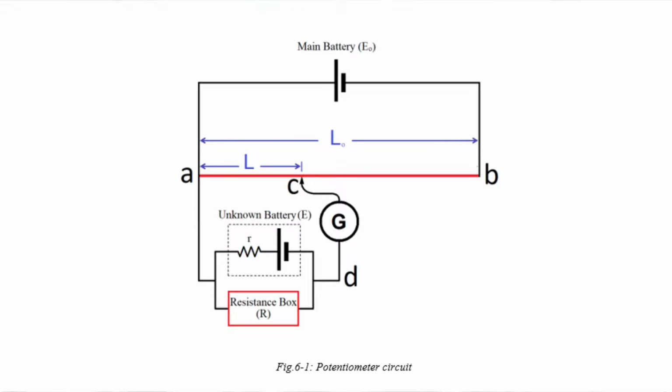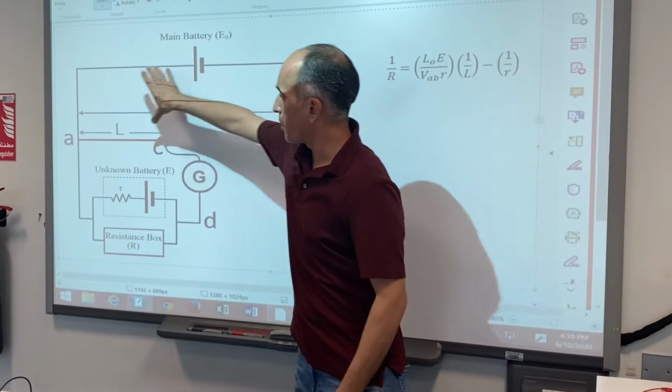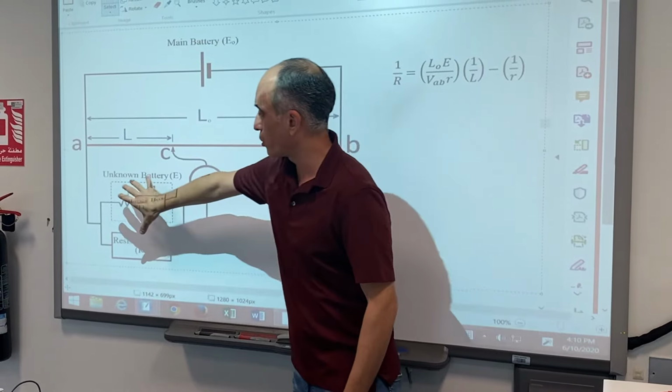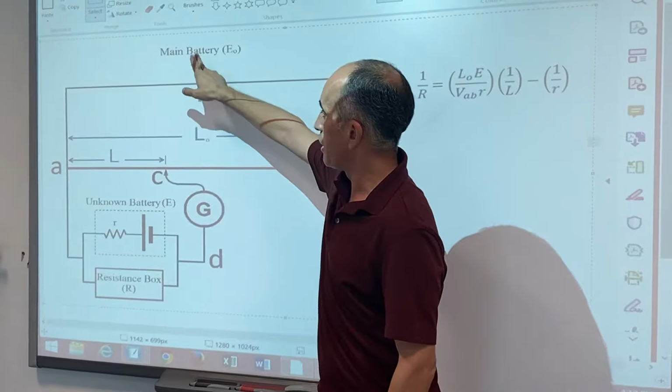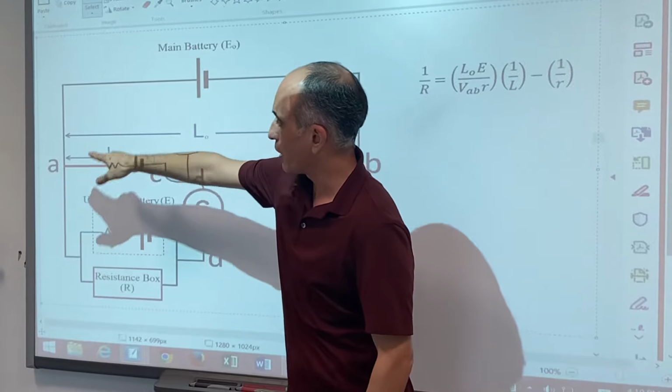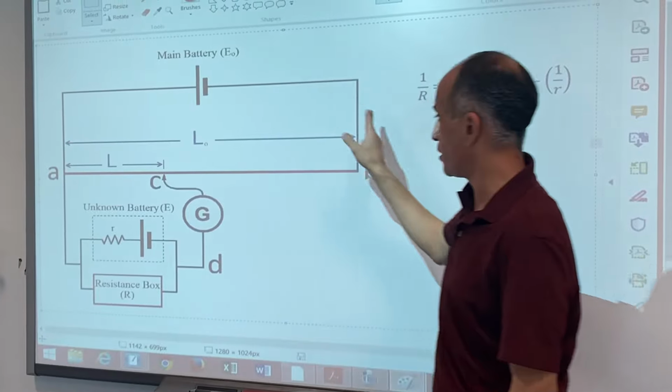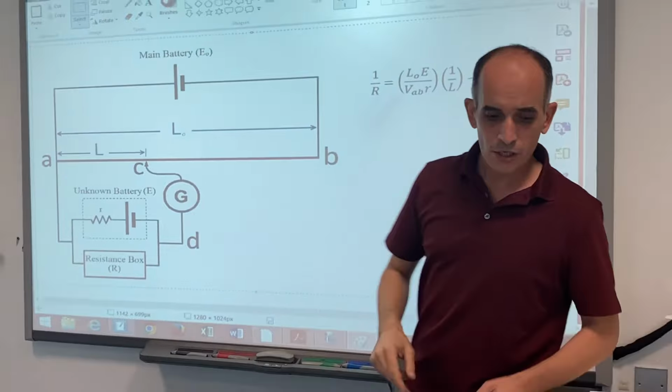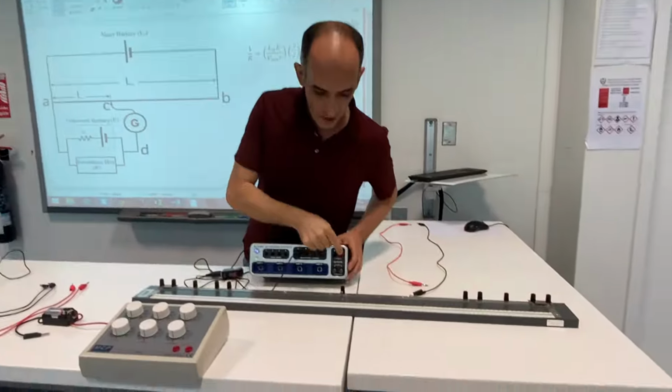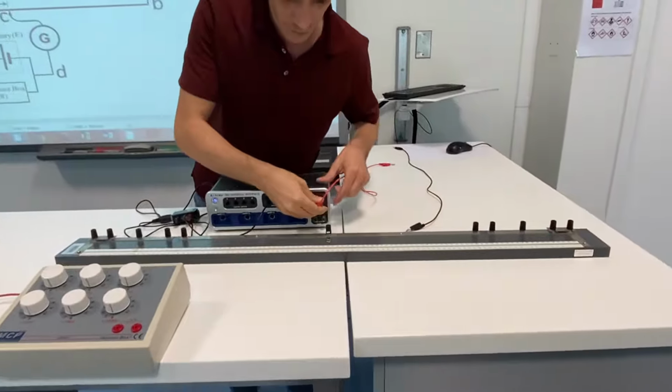So here is the circuit diagram for this experiment. To make things easy for ourselves, we will divide this circuit into two. So we will connect the upper part of the circuit and then we will join it with the lower part. The positive side of the battery is connected to point A and the negative side is connected to point B. So here is the positive side of our battery.